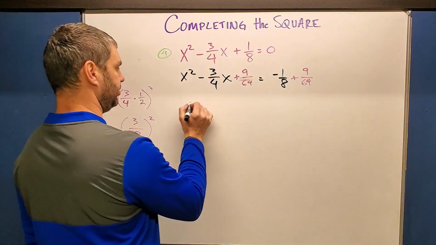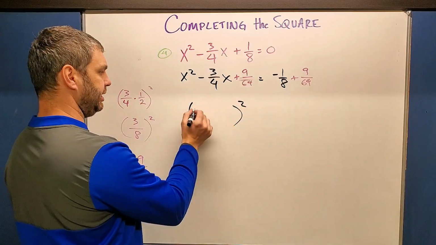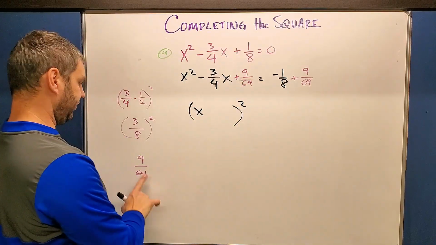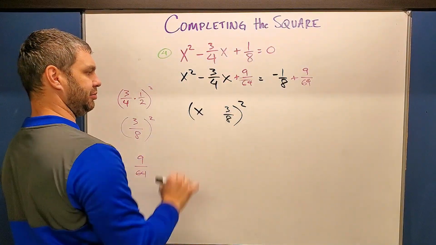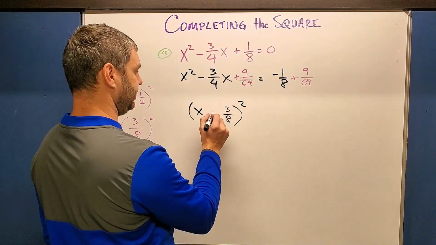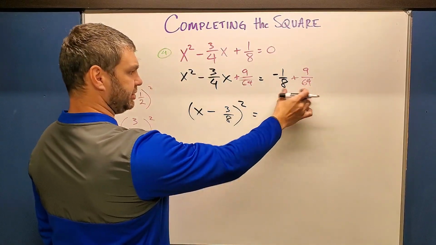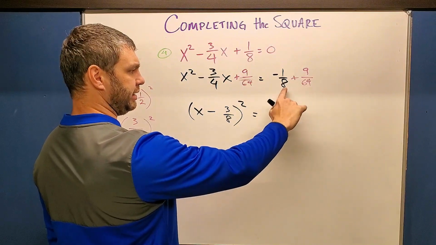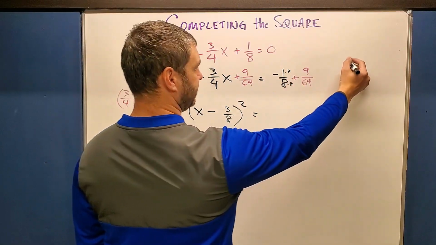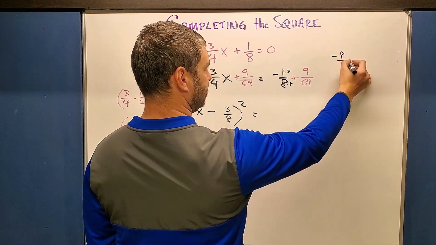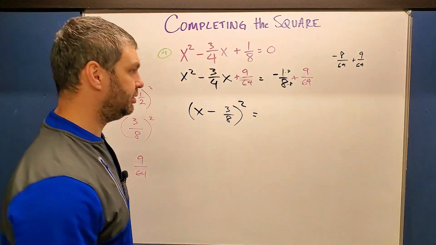And also, the reason I chose that number is because I can write the left side as a binomial squared. The square root of my a and c is going to be x, and then remember the square root of this, if I think just backwards a step, is 3/8. The sign I'm using comes from in front of my b term there, if I think a, b, and c. All right, and then the other side, well, I need common denominators if I want to put those together. 64 is going to be that. 8 times 8 would be 64. So if I multiply the top times 8, this would be the same thing as saying -8/64 plus 9/64, which turns out to be 1/64.